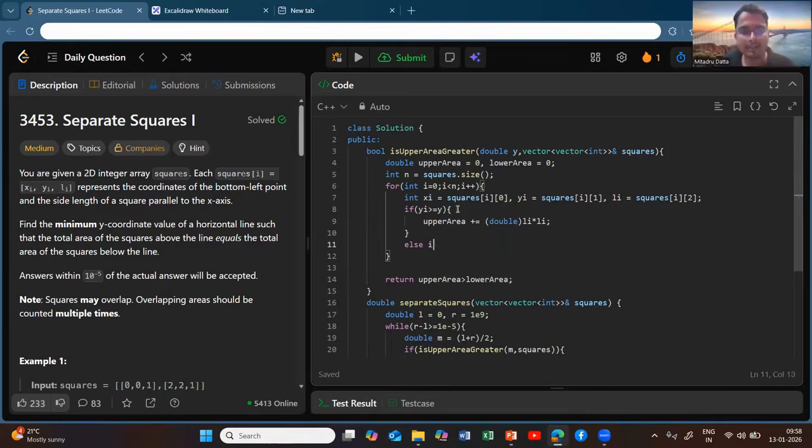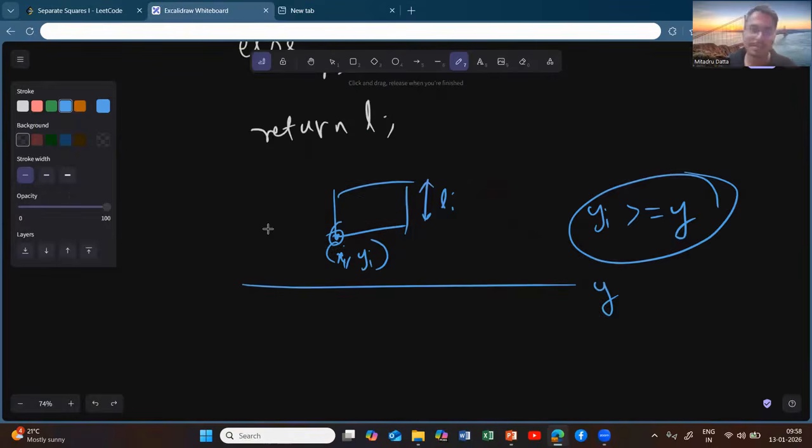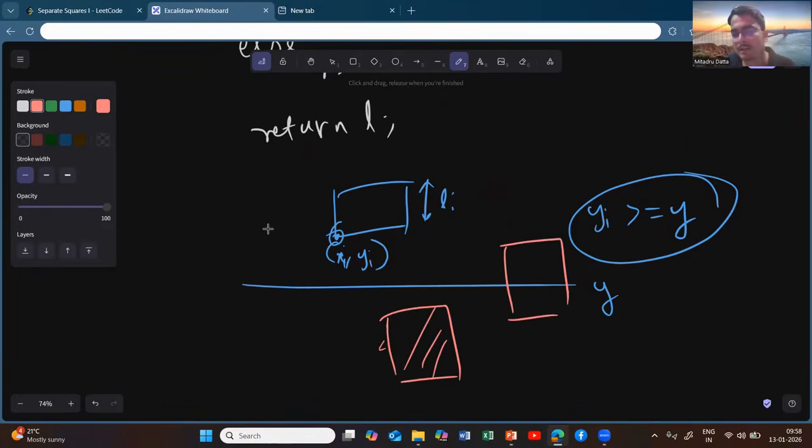And else if, you can have three cases, right? I hope you can easily visualize that. This is simple. One case is that the whole area is upward. Another case is that the whole area is downward. And another case will be that some part is upward and some part is downward. So let's take the easy ones first.